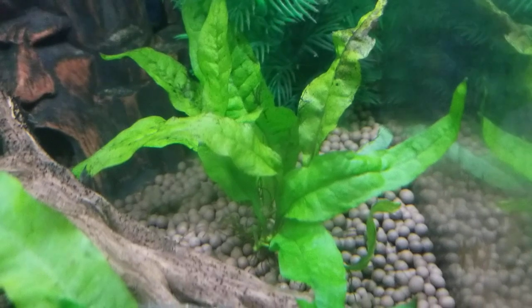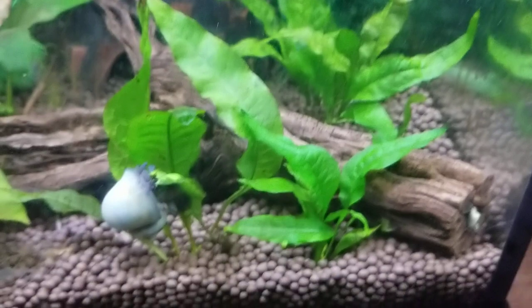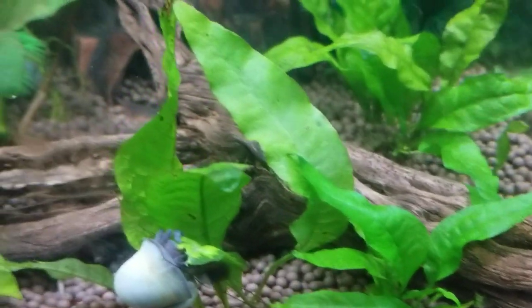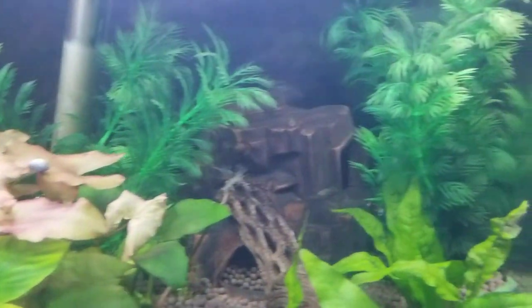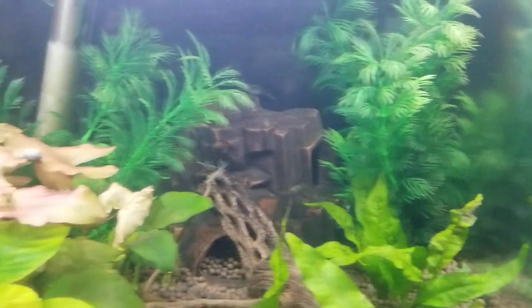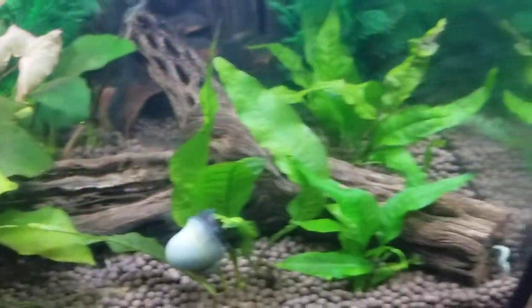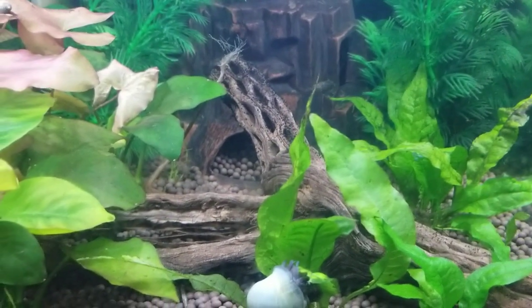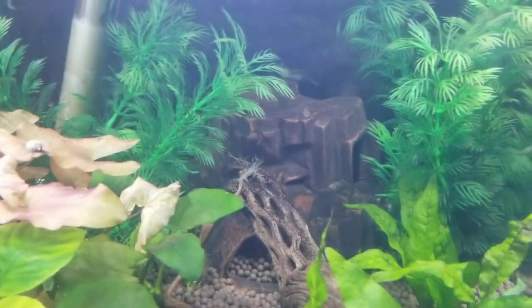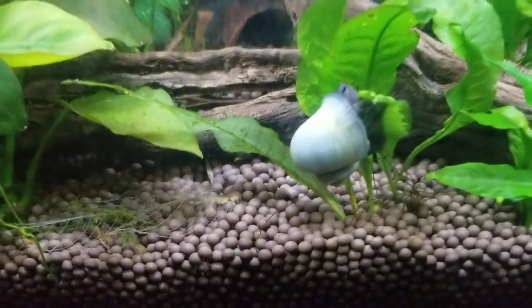This one I just put in here maybe a day or two ago. That's why it has a little bit of a dying top on it. But you guys can see, except for the eaten parts, the parts that have been eaten by snails or shrimp or whatever, they're all nice and healthy looking. And of course, I also have a couple in the back there, the fake plants as well. And I also have a piece of the shrimp wood, and also just a little cave back there as well.